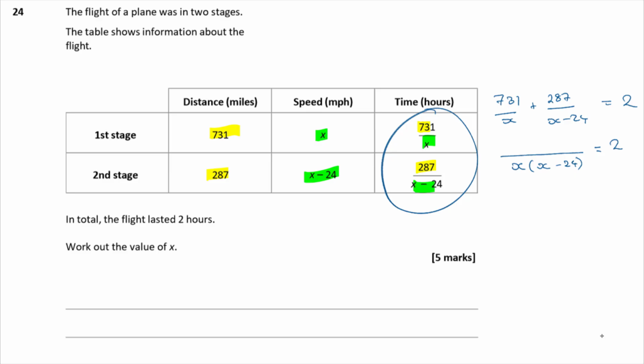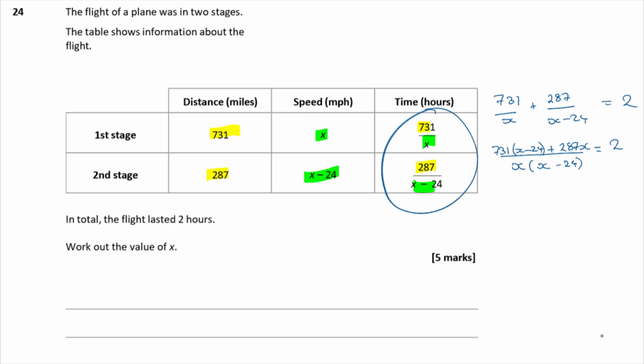So I'm going to have to take that 731 and multiply it by x minus 24, and then that's going to be added on to, how many times does x minus 24 go into x lots of x minus 24? It goes in x times, so that's going to be 287x on the top. Okay, now if you find algebraic fractions really difficult to follow, just write some fractions down and have a think about what you do with those. Algebra is just generalized arithmetic. So whatever you do with numbers, you just do the same thing with algebraic terms. So just try that out.